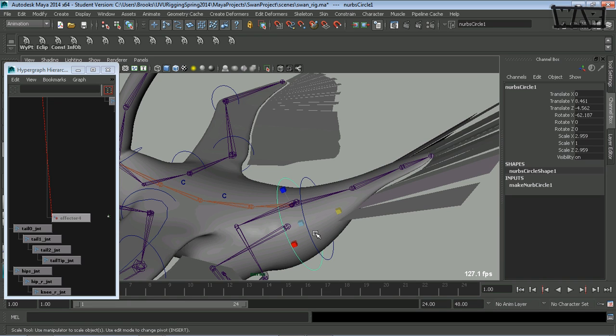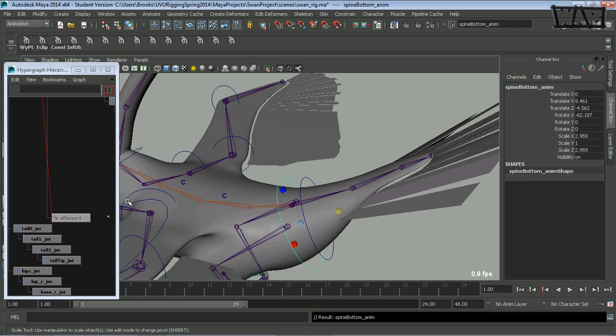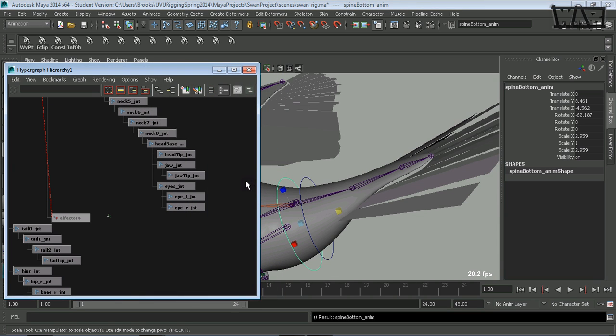Okay, now what I need to do is rename it, we'll just call this one spine bottom underscore anim, and delete history on it. I need to parent it to that joint before I freeze its transformations.